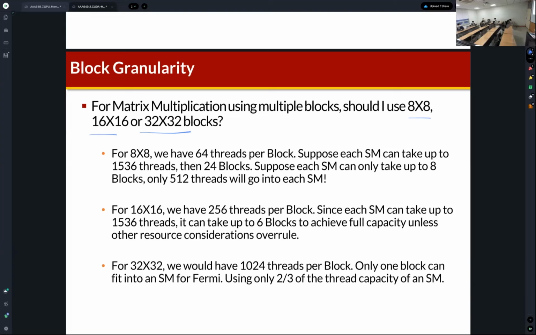When we use 8 by 8 blocks, the single CTA includes 64 threads.